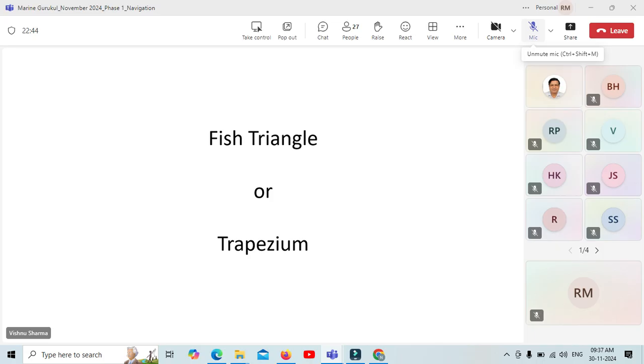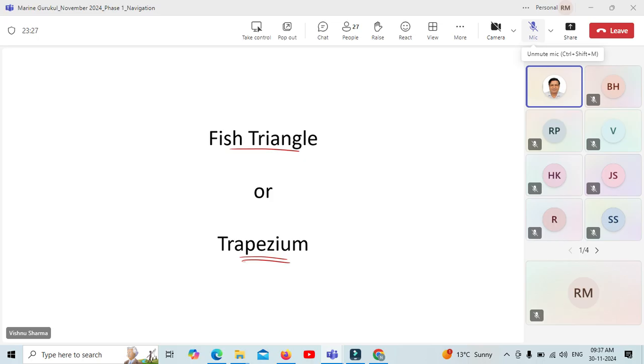But anyway, like every other method, since we don't have a choice, we'll do the ritual of learning it and just repeating it in the exams in case the question comes. I really feel bad for you guys, and I also feel bad for the teachers teaching this thing, which is never going to be used. Anyway, we have to give a name to the method. You can call it fish triangle, you can call it trapezium, you can call it by your name, as long as you can relate to the question.